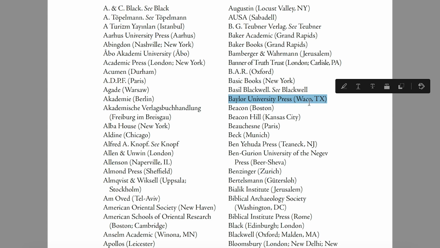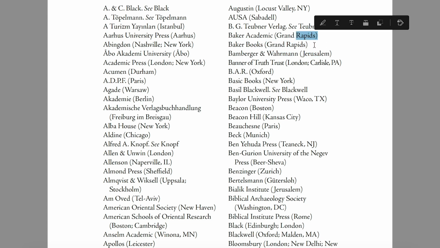And when I put the place of publication, I should put Waco, Texas. I should include the state there. And another example would be Baker, right, Baker Academic or Baker Books. So you might have a book that's published by Baker, and it's indicating, depending on which part of Baker, I would either write out Baker Academic or write out Baker Books, and then I would just include Grand Rapids. I would not include the state Michigan when I indicate the place. So that's what's being indicated there to you.